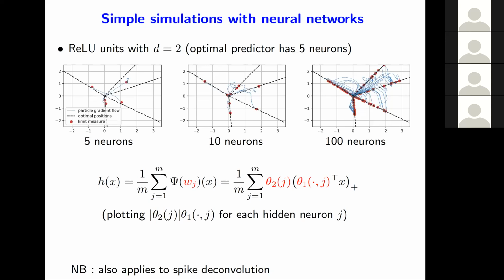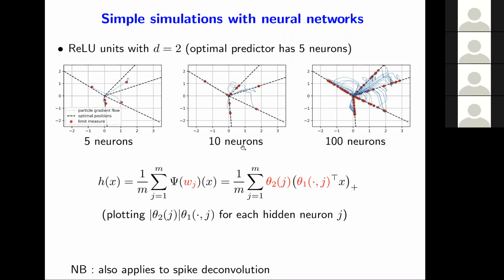If you have many neurons, and this is what our result is suggesting, if you take the mean field limit, then you're going to converge to the global optimum. And indeed, all the neurons end up converging towards the correct values. And the surprising aspect is that if you have an intermediate number of neurons, a constant times the minimum number of neurons needed to be able to converge to zero, then it also works quite stably. We still cannot really prove why, but this is observed by other people too.